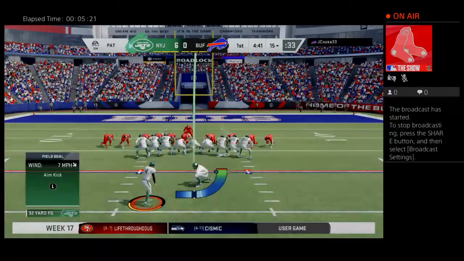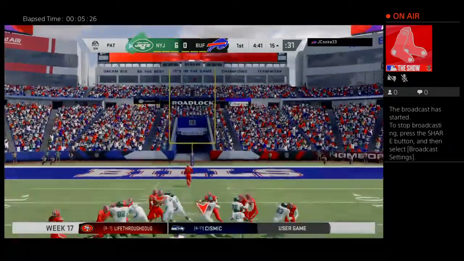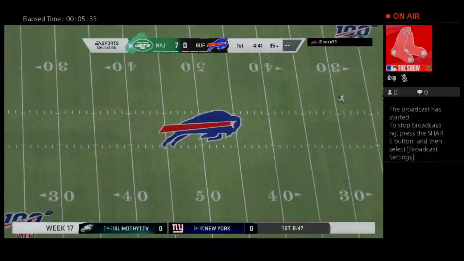On for the extra point, Jake Elliott. He's got it, and the Jets lead 7-0. Makes the score Jets 7, Bills nothing.